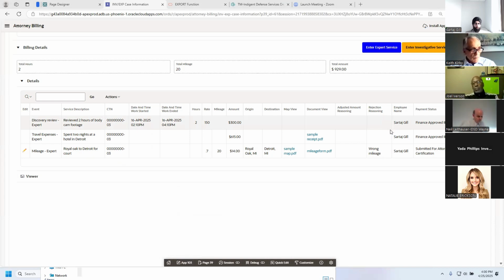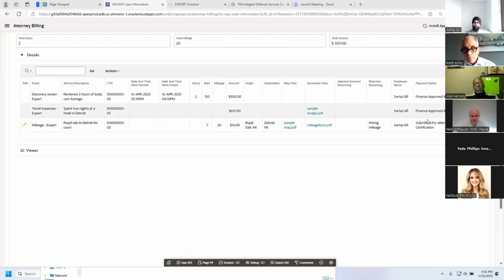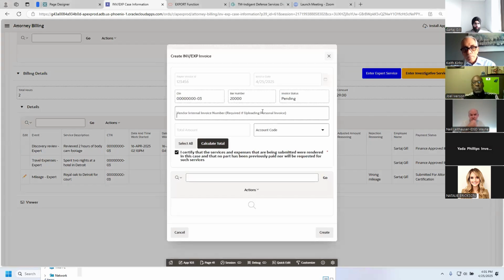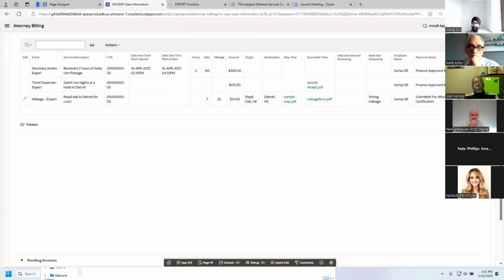No, I understand, but it certainly makes it a little more difficult for us to figure out what was left out of our own invoicing. Oh, I see what you're saying. If you're uploading your internal invoice, you can always enter that internal invoice number again, so you know that this payment is associated with this invoice. So in the example we gave, we named it 4321. I did not enter that in.